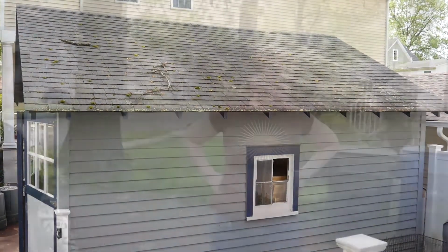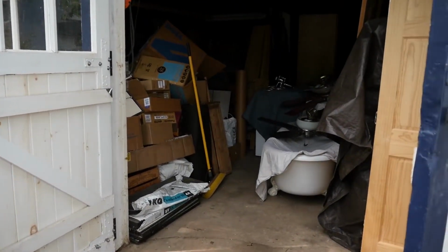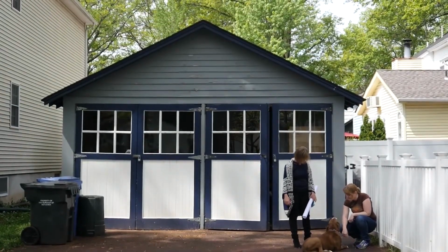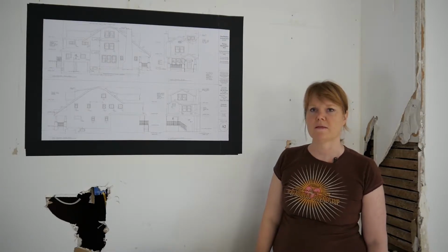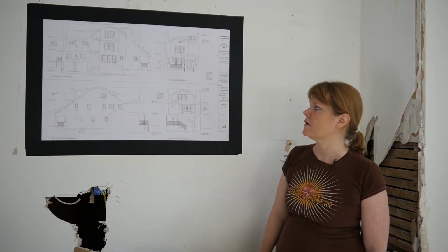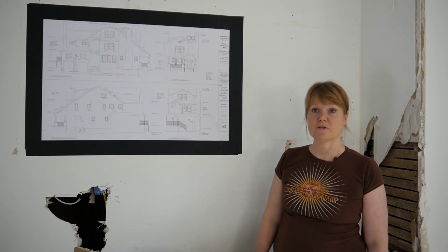The garage is being packed with all the stuff that we're stripping out of the house to recycle. So we've got the entire kitchen, the granite countertops, clawfoot tub, everything that we can take off that's in good shape is going in the garage. And then we will be using Hardie backer to replicate the wood and the shaker shingles rather than going with a vinyl siding, to keep everything period, while enjoying the new efficiencies of the better materials that have come along in 100 years.